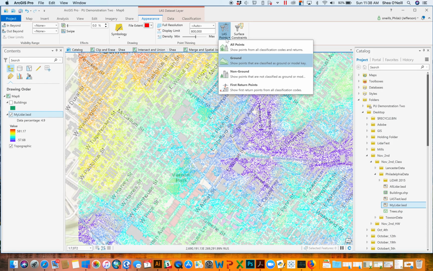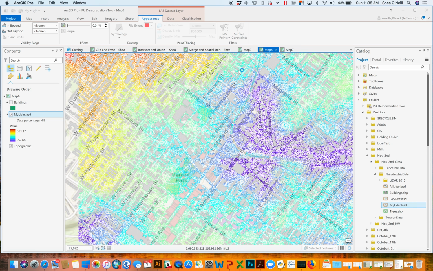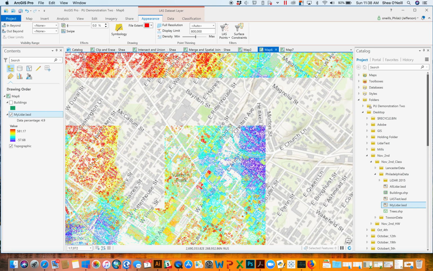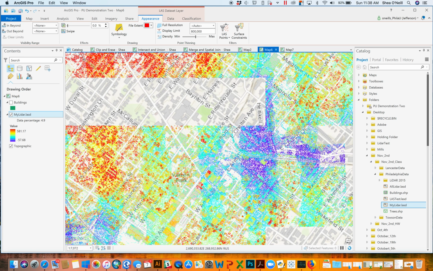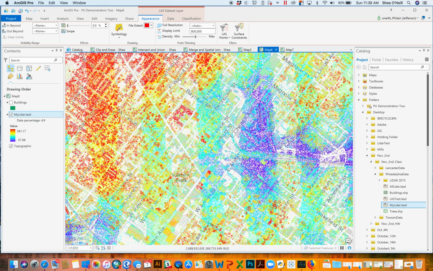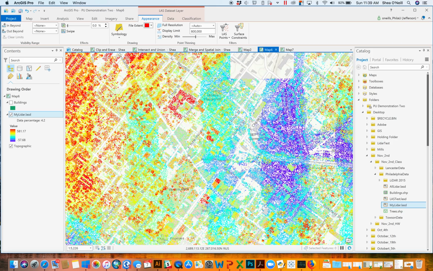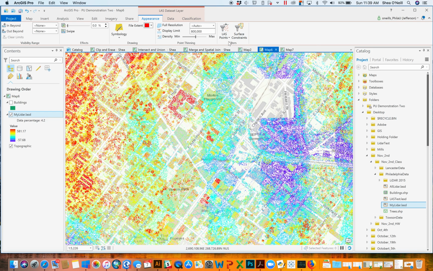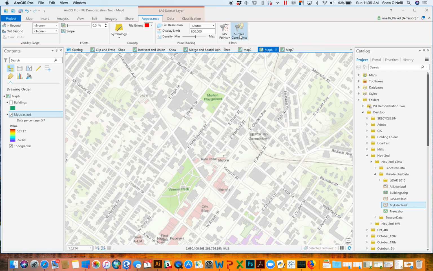And therefore, I can also go to the non-ground, right? I can simply show anything that isn't the ground. Now, a lot of you are going to look at that and say, well, that looks like the ground, but it's not. This is trees, right? Or this might be a trash can, or that's clearly a building. You can see there are some areas that are blank where it's simply open and they wouldn't be finding anything, or the middle of the street is usually a good example of that as well. So I'm going to put it back to all, just so we're looking at a terrain.